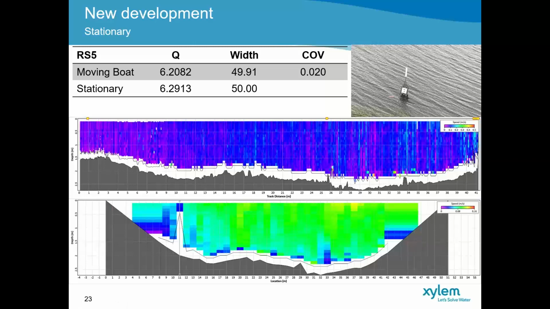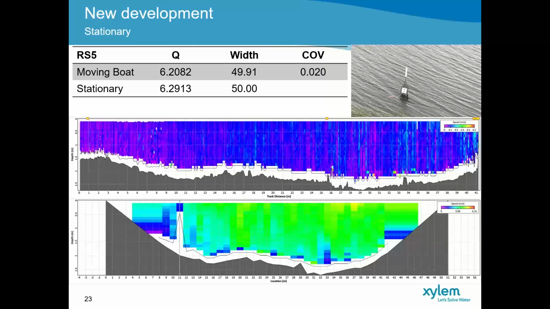Stationary measurement, as I mentioned, RSQ will have two components, moving boat and stationary. We're currently performing tests on stationary, and as I said, stationary will be free of charge, included in the software. If I'm not mistaken, we are looking at a release date of approximately the middle of the year, May, June, in that vicinity.